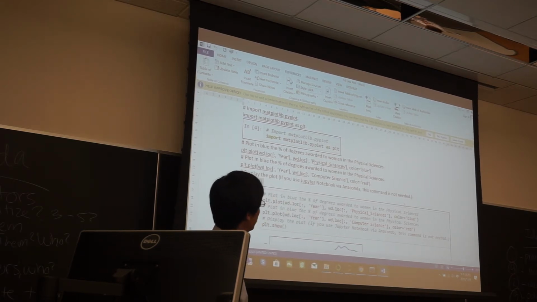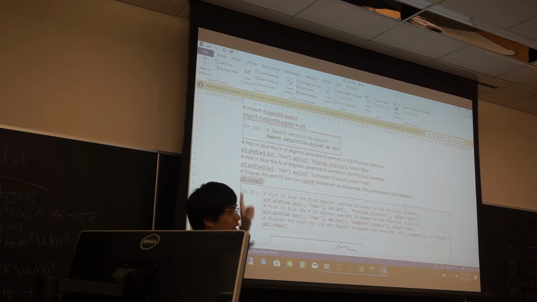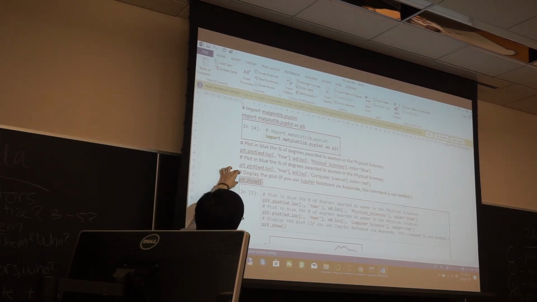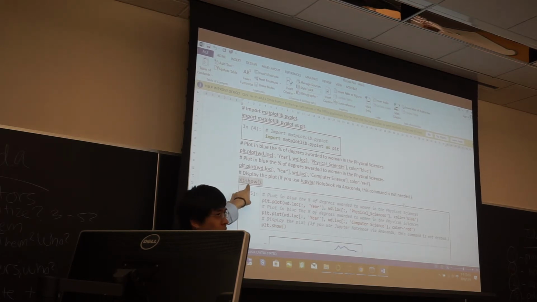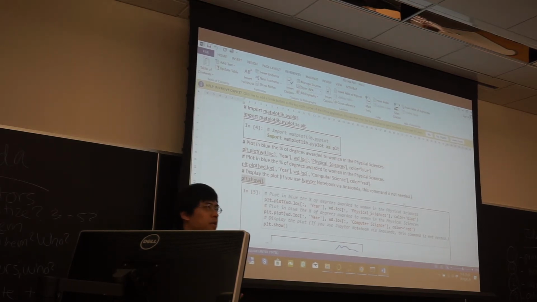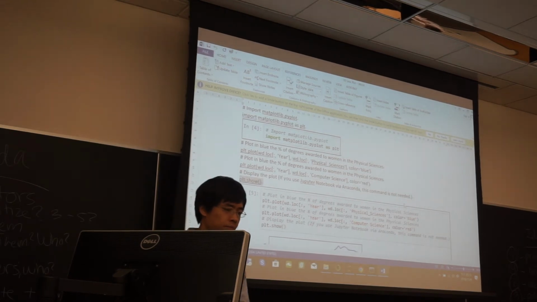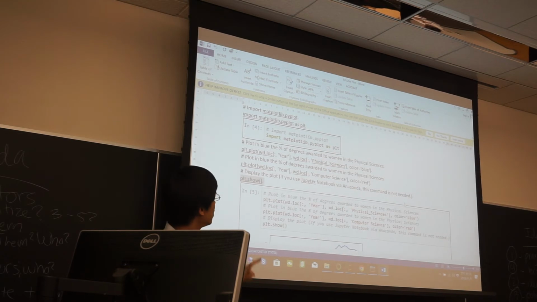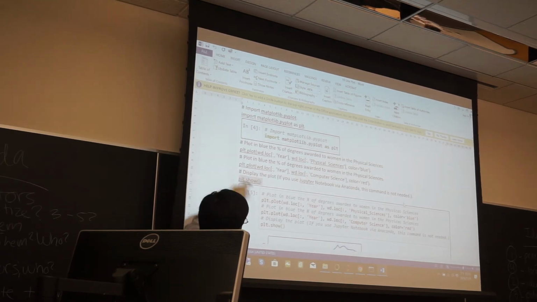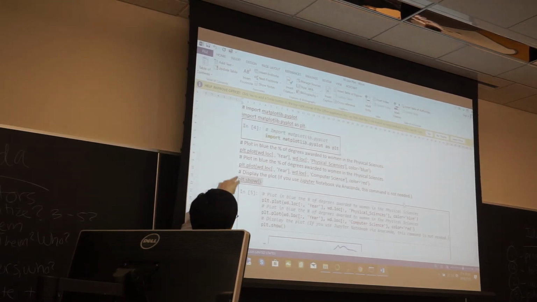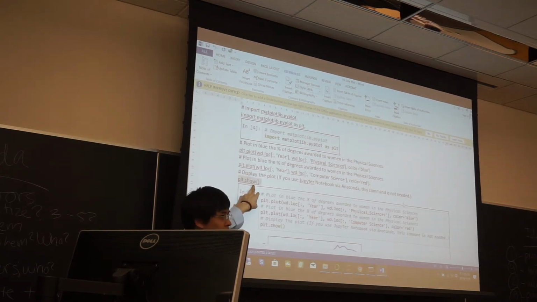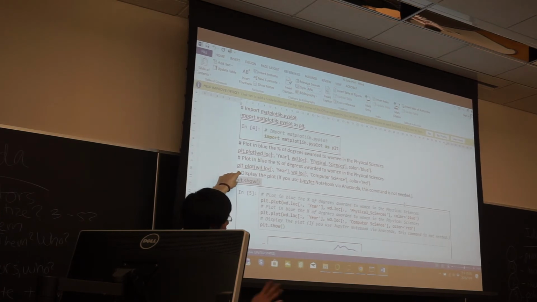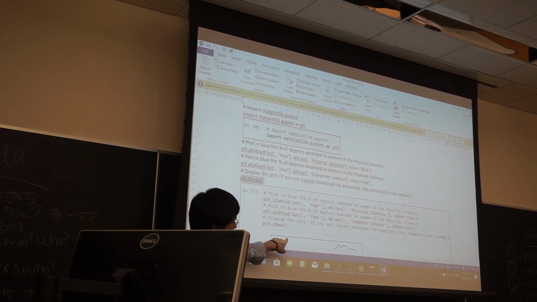If you look at the previous exercise, at the end I did not include plt.show. But in all Python tutorials you can find online, they always tell you that at the end, if you want to show the plot, you have to have plt.show parentheses. If you don't have this part, then you won't be able to get the plot.